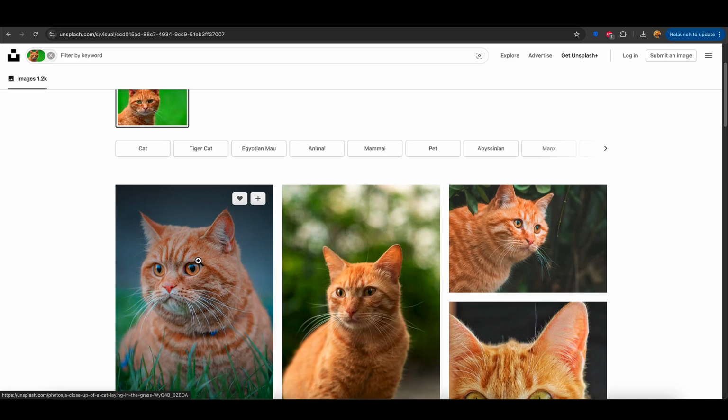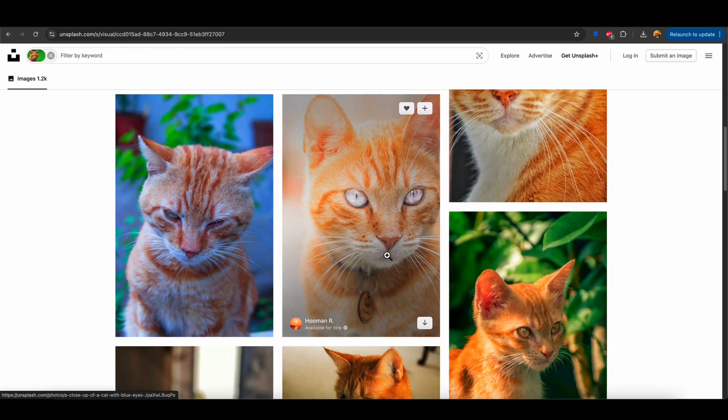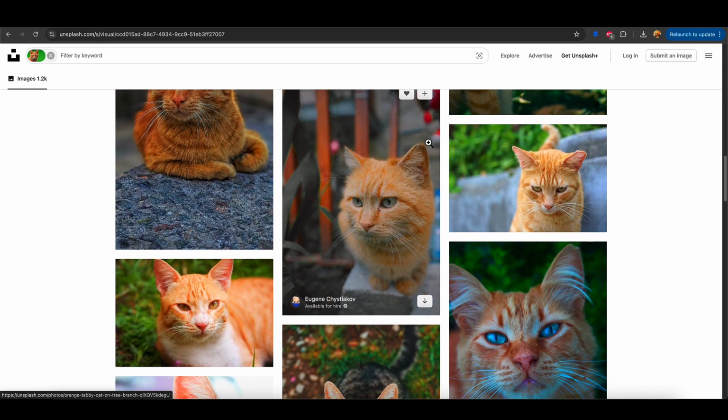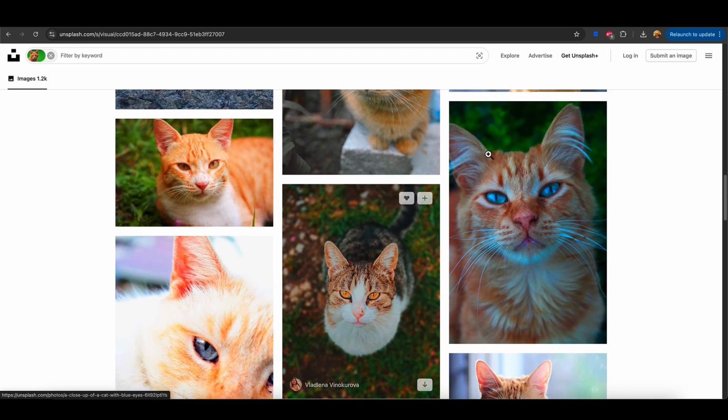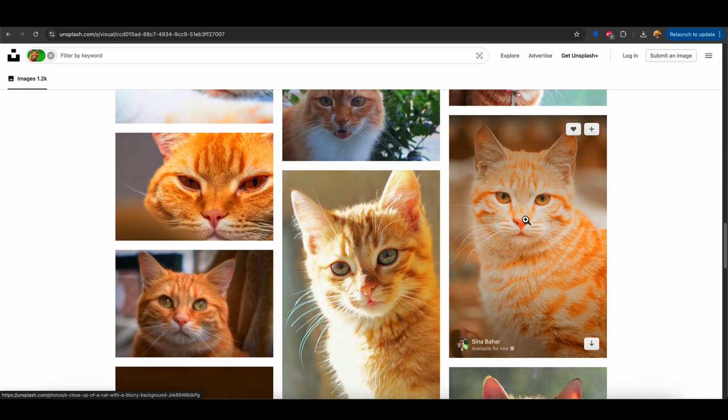So you can see here we've got similar cats on outdoor backgrounds, kind of close in with nice eyes, and some of these you might even like better than the original anyway. And as you can see, when we scroll down, we start to divert away from that slightly. Now we've got different kinds of backgrounds, still outdoors, but different angles and a lot of different exposures. And now it's really varying.